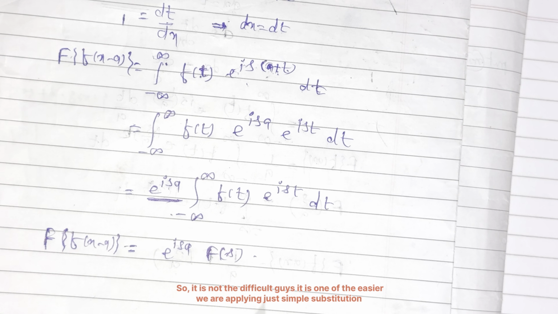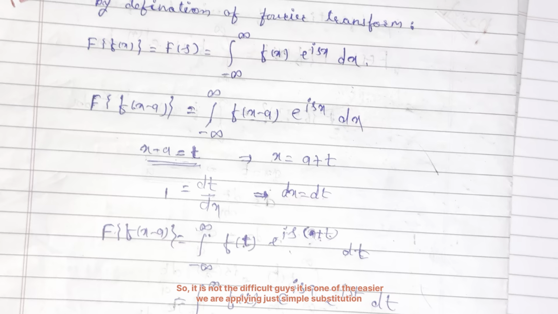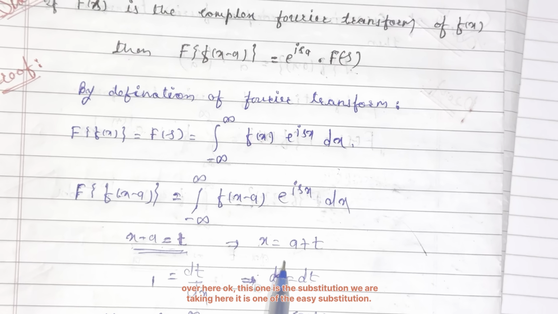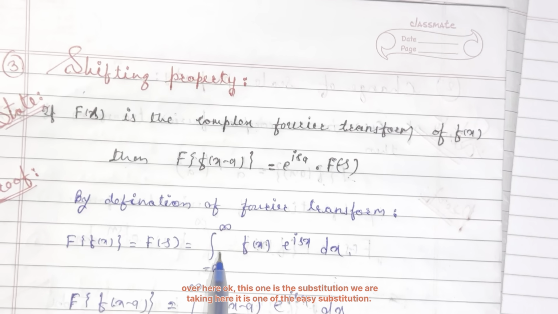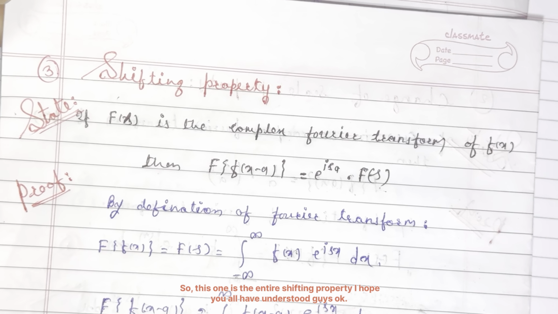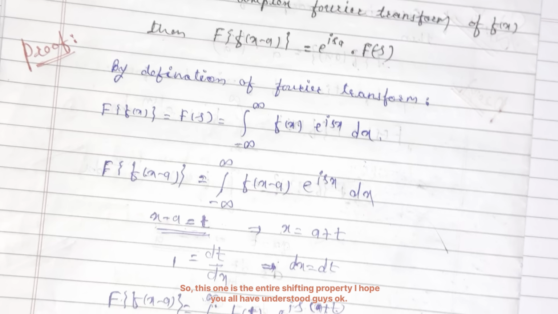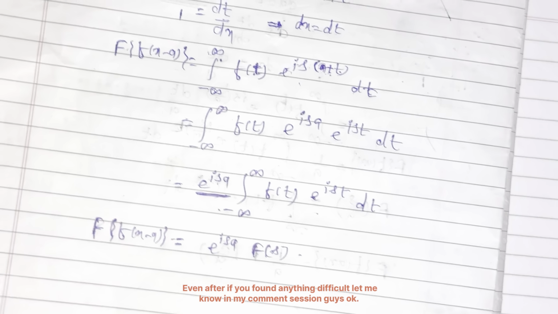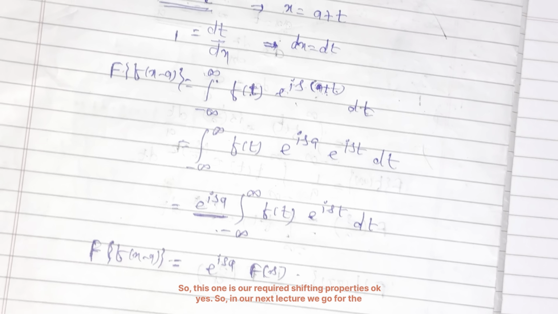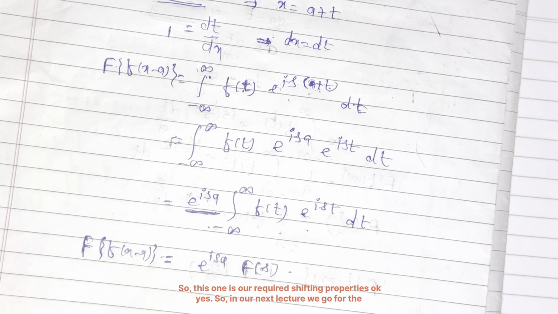It is not difficult, guys, it is one of the easier ones. We are applying just a simple substitution here, one of the easy substitutions. So this is the entire shifting property. I hope you all have understood, guys. If you found anything difficult, let me know in my comment section. This is our required shifting property.